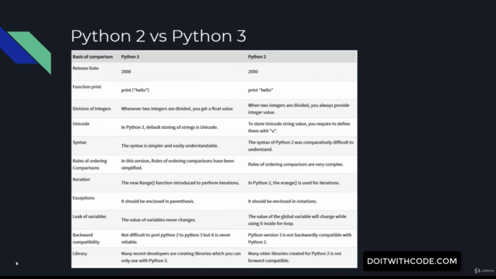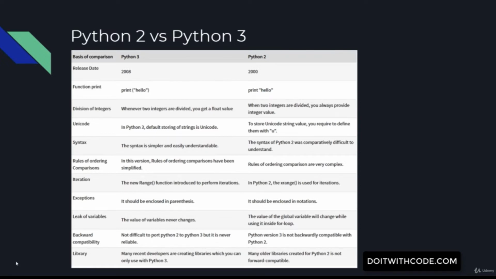So these are the differences between Python 2 and 3, and I'm not going to go into the details of each, so you can pause the video and note down the differences if you want. The main difference that I want to discuss is the print function, because we are going to use a lot of print statements in our development environment. We will see that in a moment when we start to code.